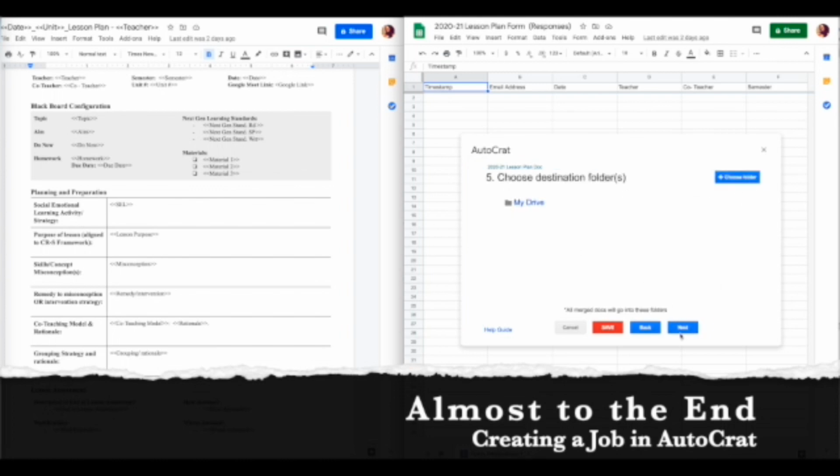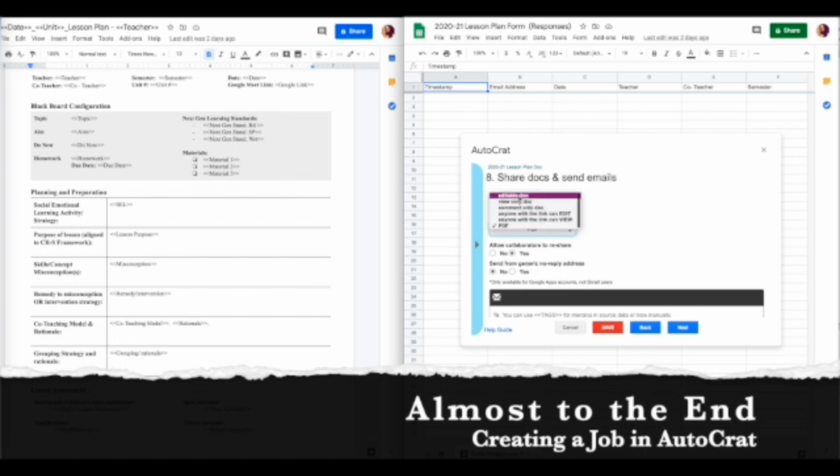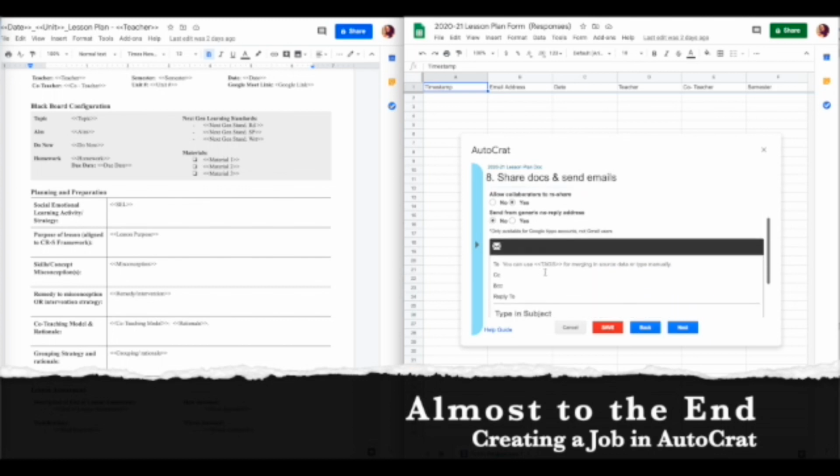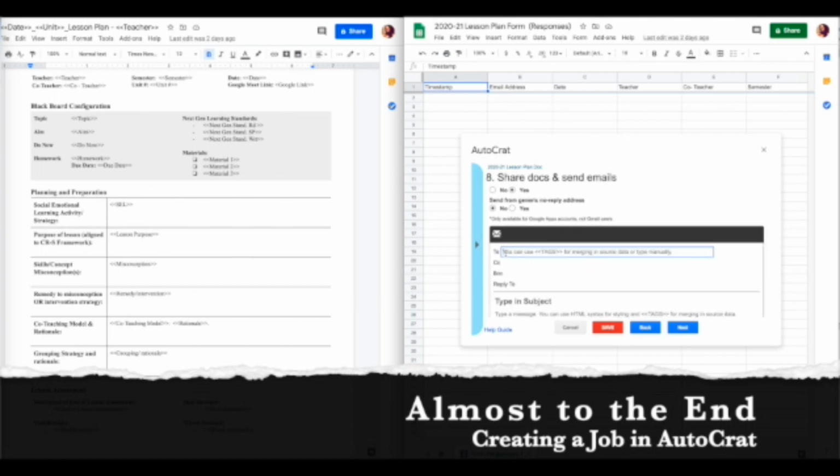And then you want to choose a destination. You could choose your drive, or you could create a folder. Especially, you would want to create the folder first. And this is the most important part, in my opinion, because this is where the sharing of the document comes in. As soon as you're finished populating the form, it spits out the document and it's able to share the document with you and anyone else that you add on the email list.